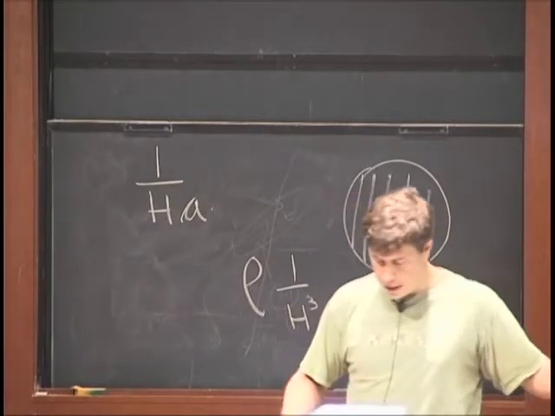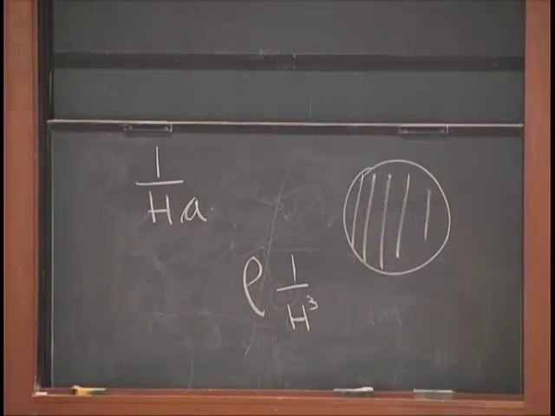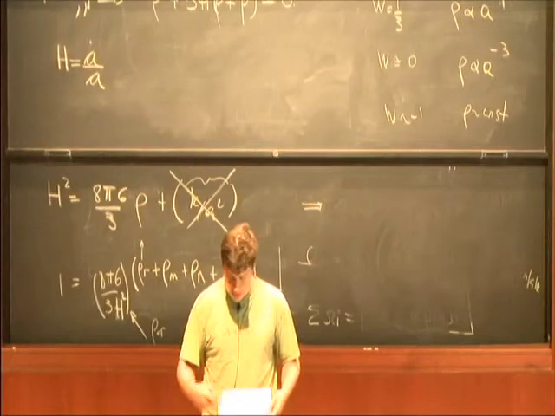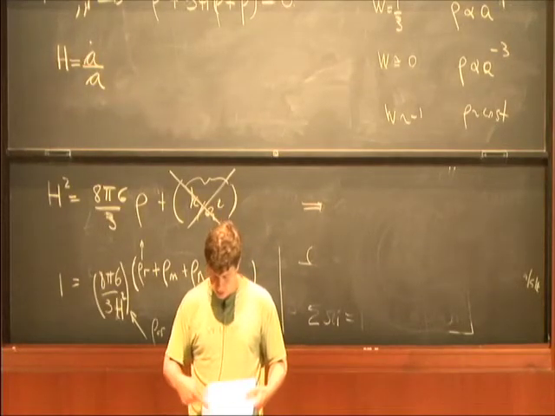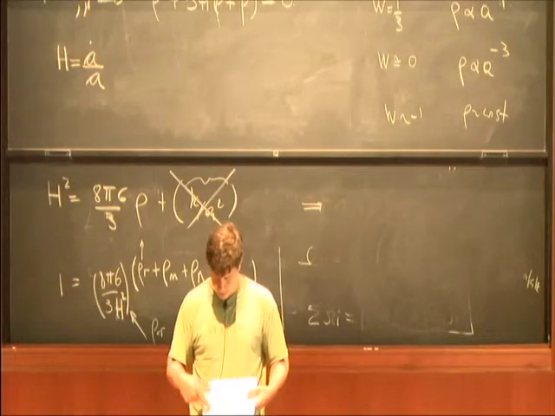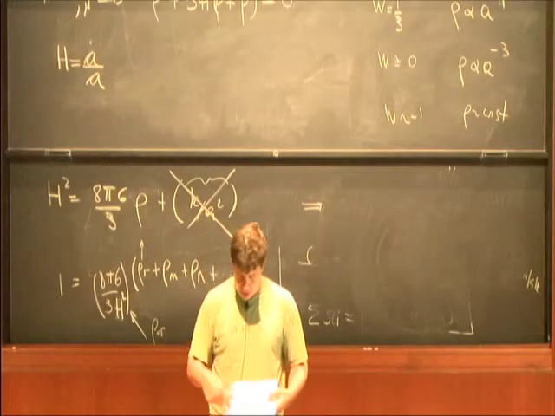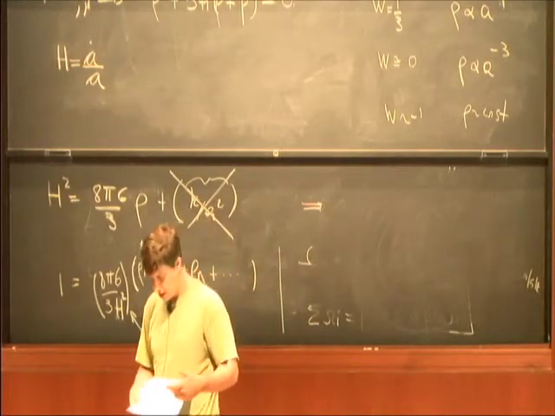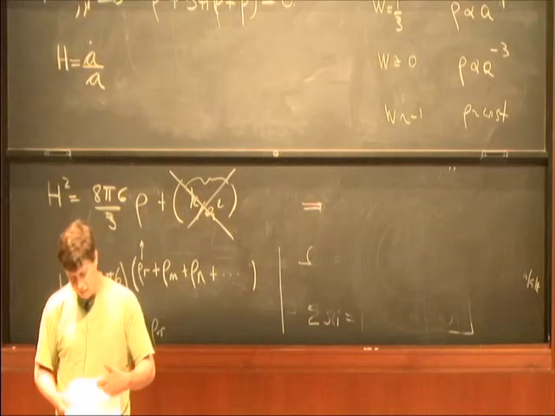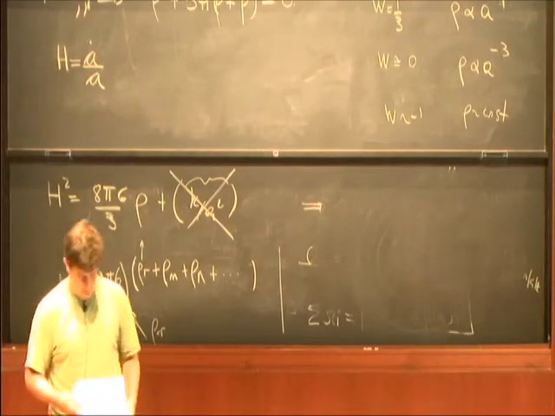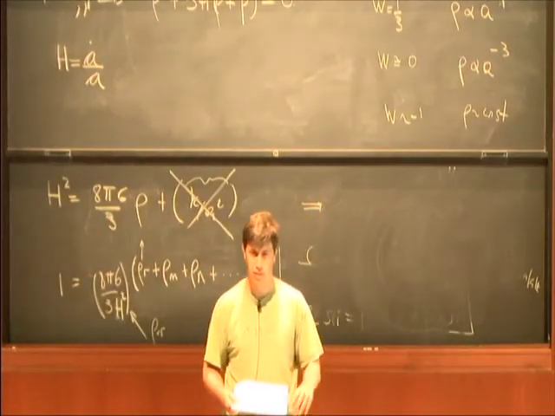So as you go to larger and larger scales, the wavelength becomes comparable to the horizon eventually when you go into the matter era. The range of scales that we can measure using the CMB and large-scale structure is more or less labeled there. And you can see that we can map both with the CMB and large-scale structure ranges of scales that were comparable to the horizon. The smaller scales were comparable to the horizon during the radiation era, the larger scales during the matter era. So we get to see this transition, okay?